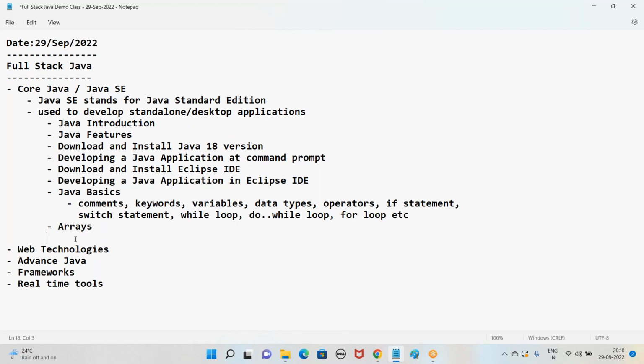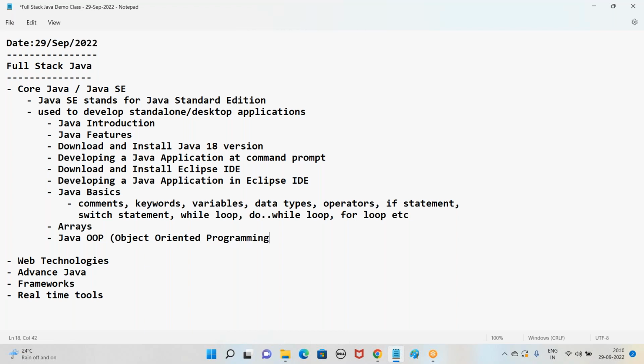The next and very, very important one is Java object-oriented programming. OOP means object-oriented programming. This is the major and important one for us. If you are good with object-oriented programming, only then can we understand the remaining topics of Java.